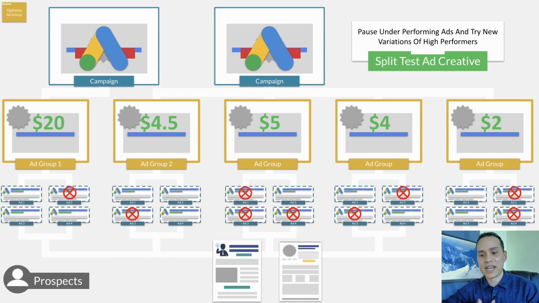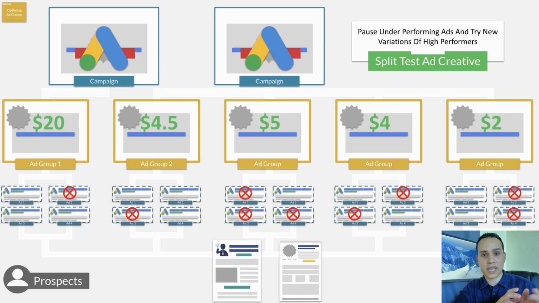Now, once you've gone through that process, the next thing you're going to want to do is look at your ads. So inside of your ad groups, look at your ads. And whether you're rotating indefinitely or you decided to let Google optimize for you, you're going to have an ad that does better than another one. You're going to want to look at click-through rates. The ads that have the best click-through rate, keep them going. And the ads that don't have a good click-through rate, just pause them, turn them off. Go select, pause, and then they will stop running. And then all your budget will go to the ad that has a good click-through rate.